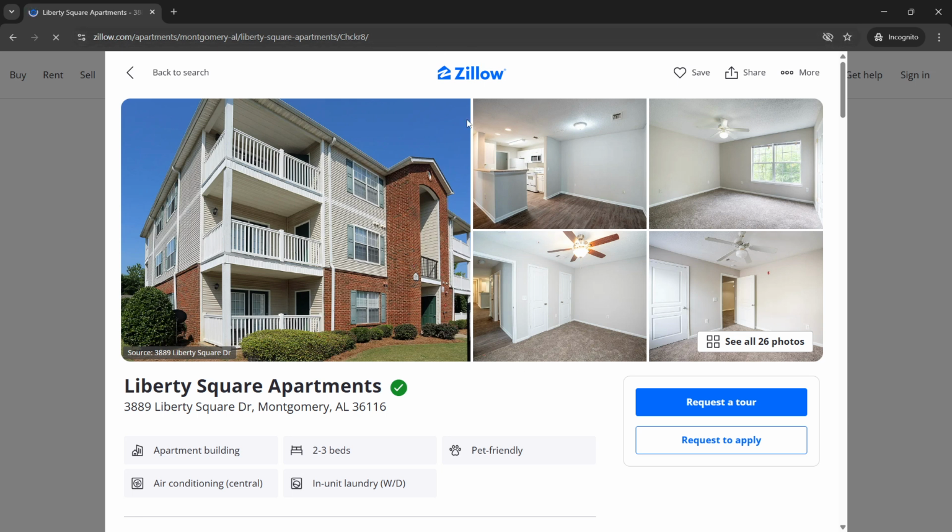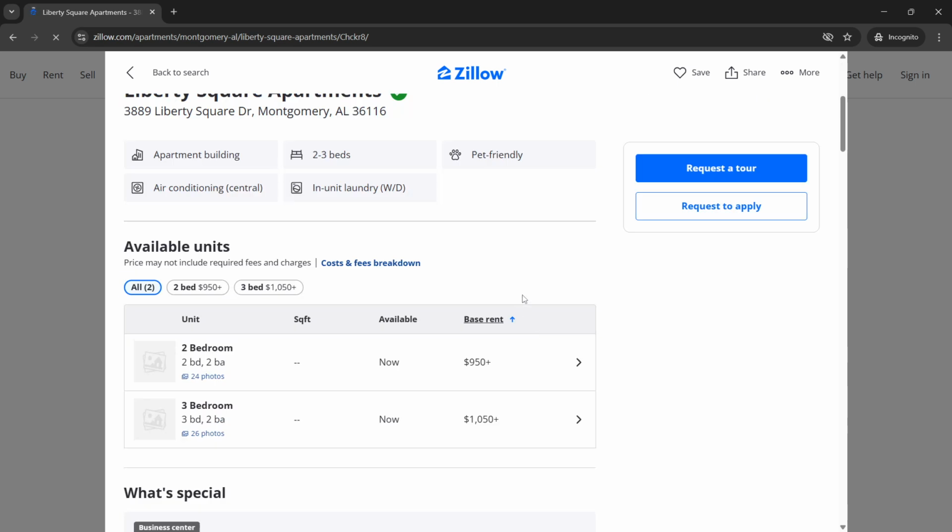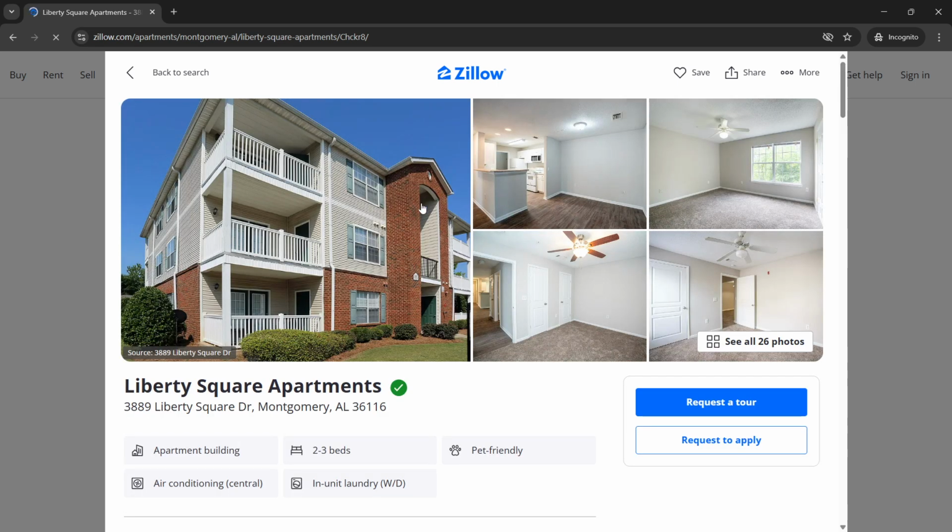You can now paste the link wherever you need it. Click into an email, a message, a document, or a chat field, and press Ctrl and V on Windows or Command and V on a Mac. You'll see the Zillow link appear. It might look long, and that's normal. Anyone who clicks it will be taken directly to the property page you selected, complete with photos and details.